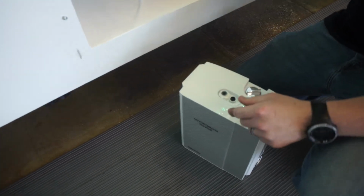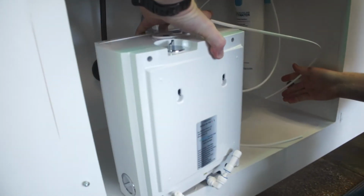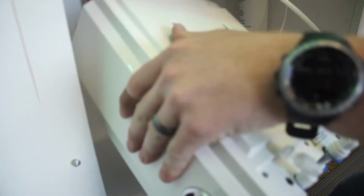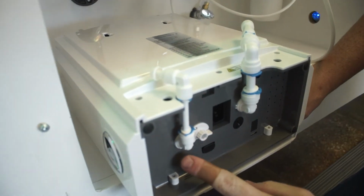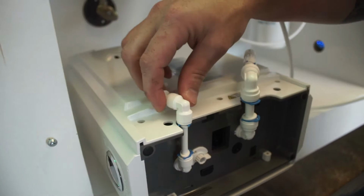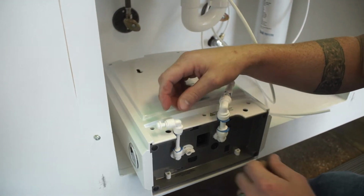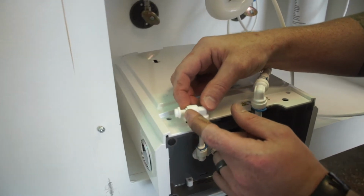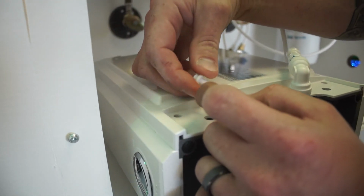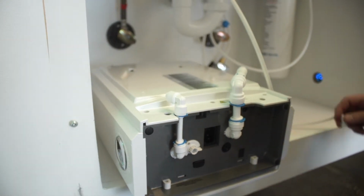So the first thing you want to do is take your reject line, which is labeled here with the black tape. Go ahead and put this here. Flip it on its back, and you'll see underneath here, this one's labeled out, and this one's labeled in. When you unbox the system, if it does have the stop plugs in here, you just pull those out. You put one finger on the collet, which is this lip here, and pull the plug the opposite way. We put those on there because we water test systems, and we don't want them leaking in the box when we ship them.